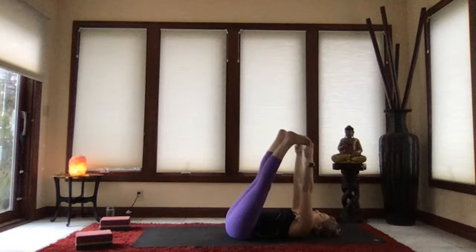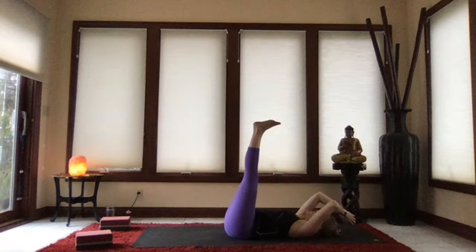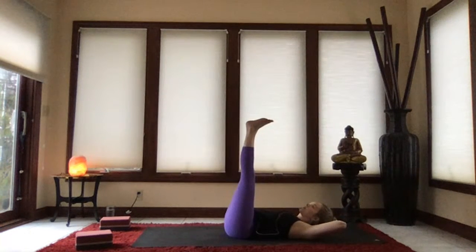Gently bring your legs together. Yeah, and just keep them straight up. Interlace your hands behind your head, elbows open wide. Keep your chin away from your chest. Engage your abs as you lift up. Squeeze them on the exhale. Elbows open instead of like this. Keep them open. Breathe in.